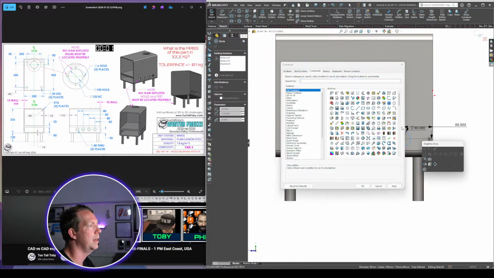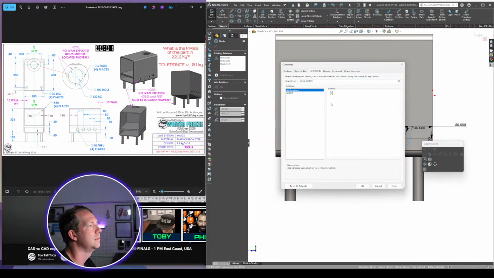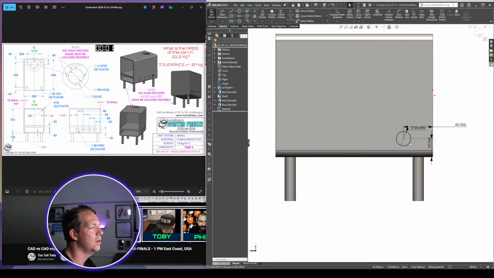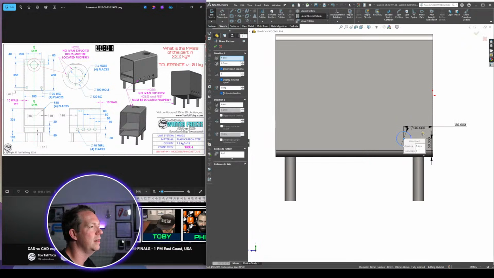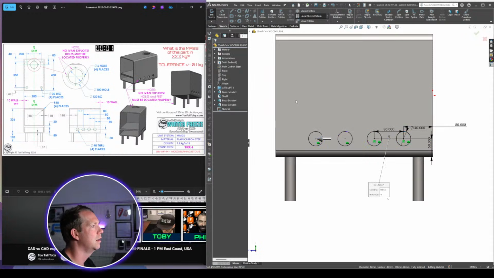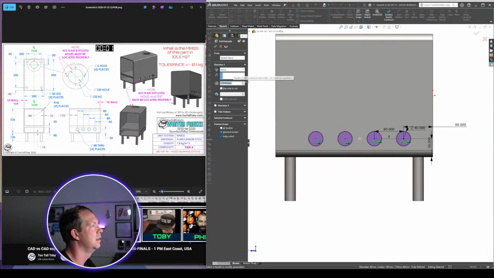Got my little shortcut bar here. I want to add on linear sketch. Right there. All right, so I want to be able to select this, go linear sketch pattern, go 80, flip that, okay, cut through all, okay.